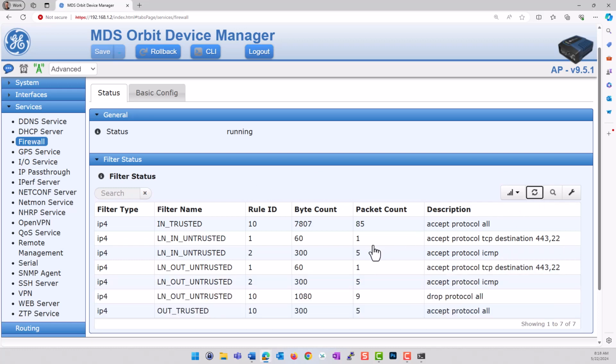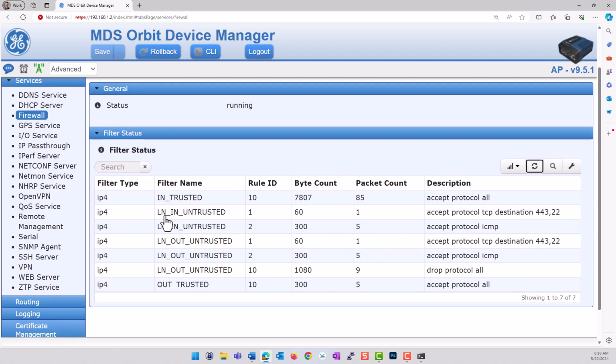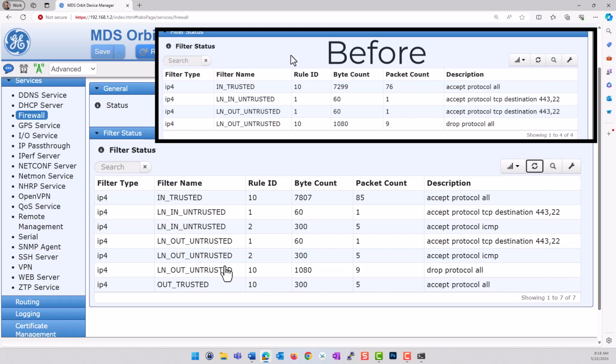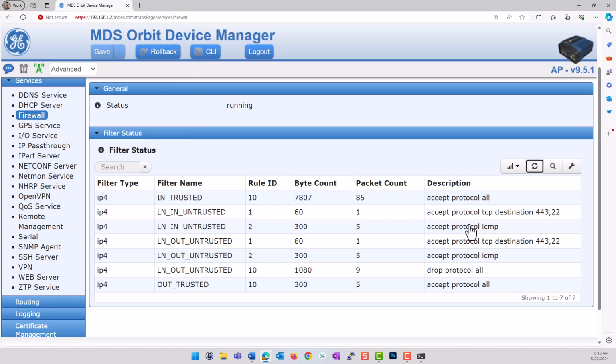So here we see my LN radio policies have been triggered. That's because I was pinging the remote Orbit. And in order to reach my remote Orbit, I needed to not only go through my bridge policy, but through my LN radio policy. So we can see here where my untrusted policy would have increased, out trusted would have increased, but then additionally my LN in untrusted policy was triggered, ICMP, and my outbound was triggered, ICMP. And there you have it. This is another just great insight into if your policy rules are being triggered. This may help you with identifying security flaws, holes, and/or just functionality testing.